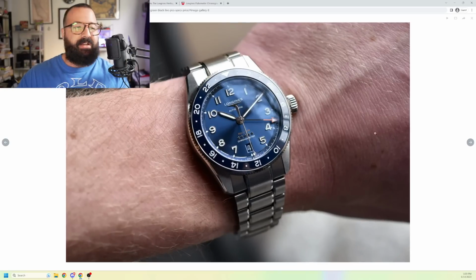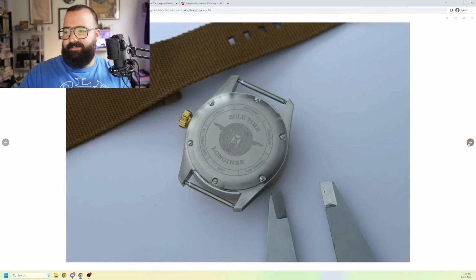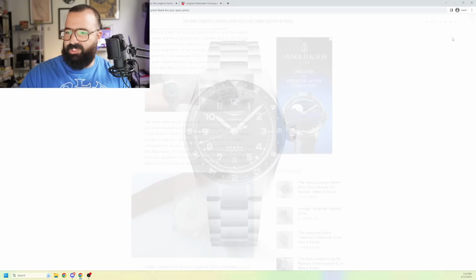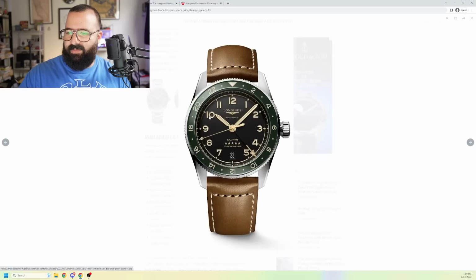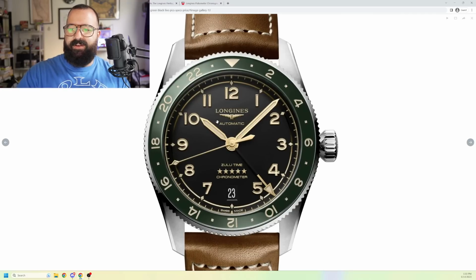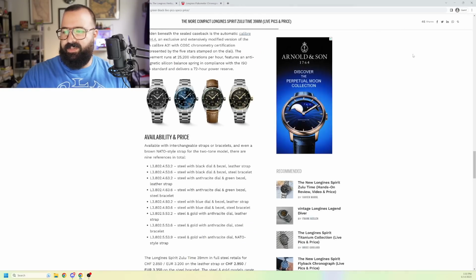These pictures are from Blue Shout-out Monochrome Watches, by the way, I'm friends with those guys. Really cool. Blue looks great, but honestly, the second one looks very nice too, with the blue arrow for the GMT hand. But for some reason, this two-tone with the green bezel insert is my favorite. I'm not always a green watch guy, but in this case, for sure I am. Very nice two-tone with the gold tones bordering the handset and all the Arabics, and then the chaptering and everything. And then, of course, that very subtle splash of green with that bezel insert. I think it's very, very nice.